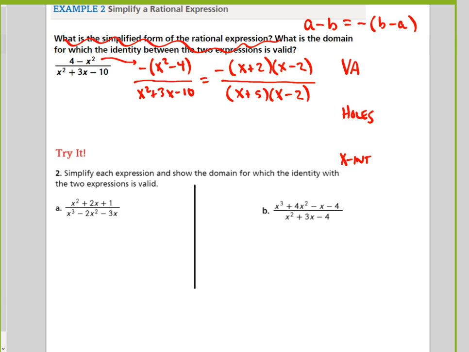The vertical asymptote can be found by looking for, once you're done canceling any common factors, you're going to look at the denominator for any factor that did not cancel out and tell me the x value that would make this circled factor equal 0. And that would be at -5. So I think there's a vertical asymptote in this problem at -5.